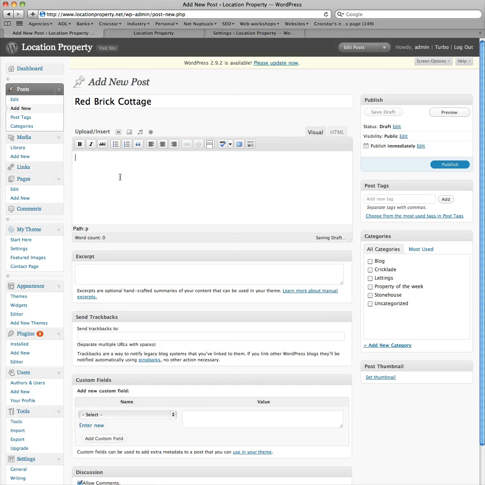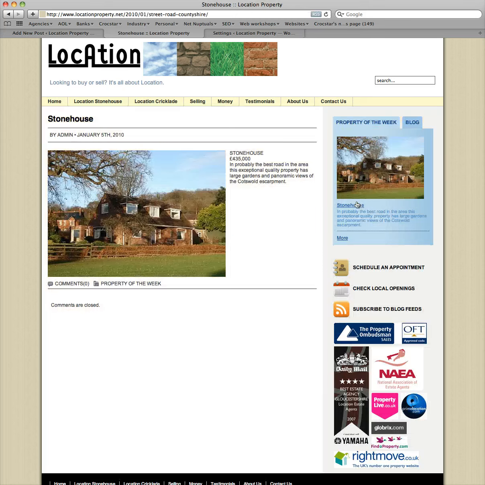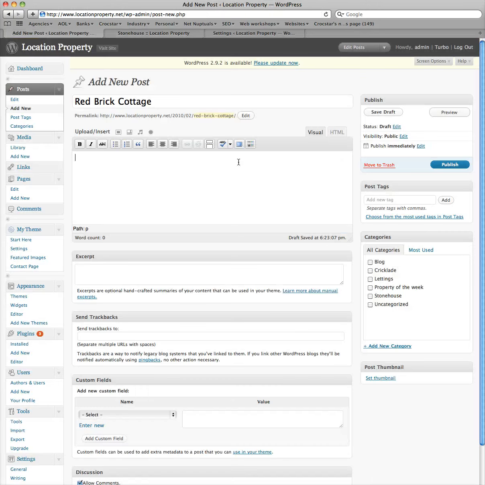So once we've added that in, we're going to add in the details of the property. I'm just going to use the one that's currently up just to show you. So I'll paste that in there. Now with the text, again, as I showed you on the blogs, you can make some text bold just by highlighting, selecting the appropriate buttons, or italic. You can have bullet points if you want to talk about the rooms. You can have as much information in there as you like.